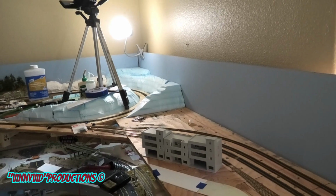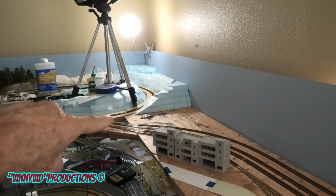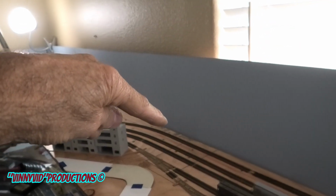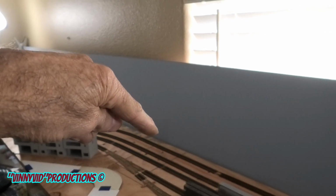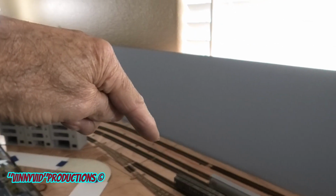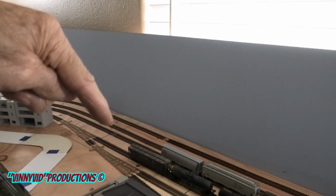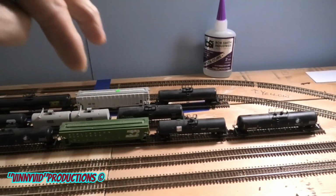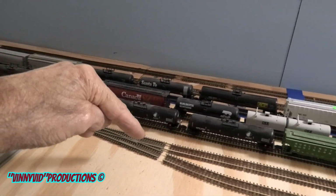Alright, as we continue on with this project of Williams, Arizona, you can see way down there I got about 4 different turnouts that lead into these 4 tracks right here. The first one out here is going to be the main line, the beginning of the P-line sub. The second one is going to be basically a runaround and storage track, arrival departure track, setup track, whatever you want to call it. And then we'll have 3 stub end track here. And then this front track right here will be for Amtrak.